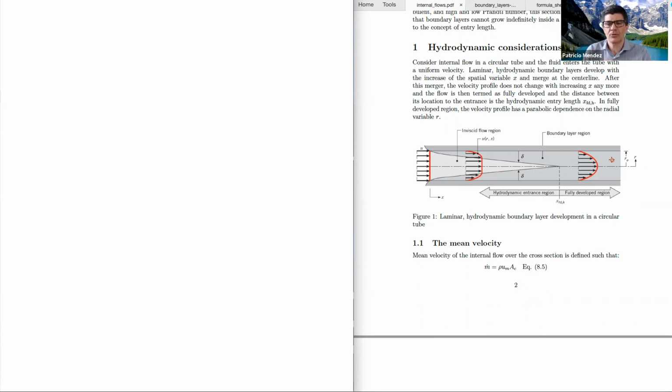In a pipe, we tend to know the flow we have, right? Like the flow in kilograms per second or cubic meters per second. And we know that the velocity against the walls is zero because of the no-slip condition. And the velocity in the middle obviously is not zero, is bigger. And we have a profile. When we talk about the velocity of flow in a pipe, what we're going to be discussing is a term of average velocity, this Um. This is the average velocity inside the pipe.